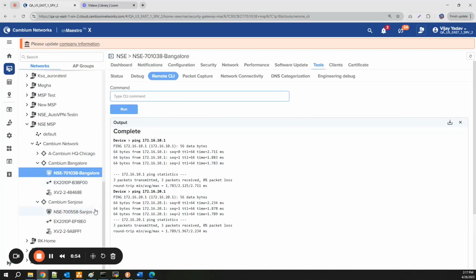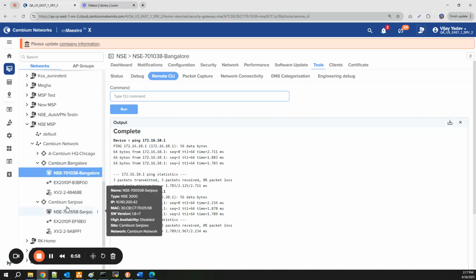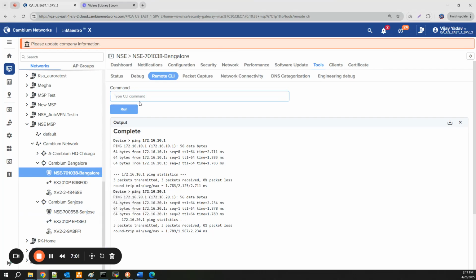Now let me check the connectivity from the Bangalore subnet to the remote site San Jose. Ping 192.1.